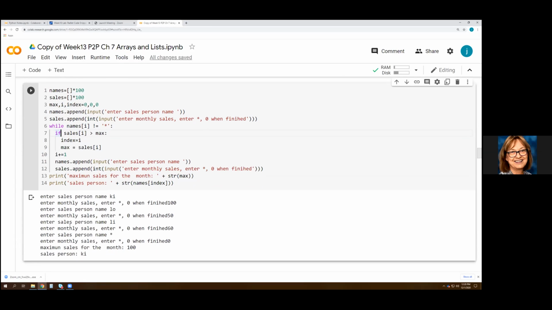Let's see here. So let's put some notes on here. Good. And then that if statement, we're trying to figure out which one is the largest. Yes. Okay. So once we get into the while loop, it's keeping track of the highest, right? Yeah. So once you hit the highest, it's going to stay at that amount, and no matter what you put in after that, unless it's higher, it'll change that amount. And that's what that's doing right there with the if statement. Good. And then at the end, when you print it out, it'll give you who ended up hitting that tick mark.